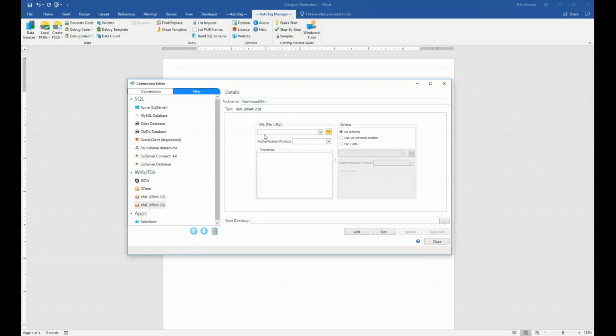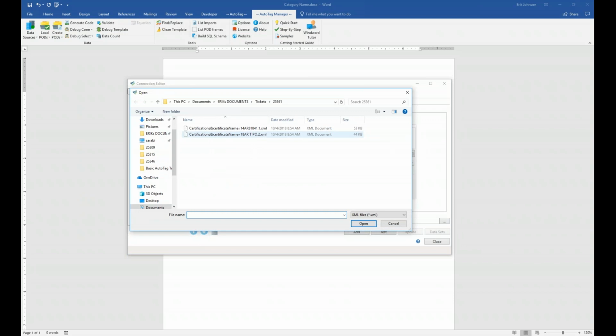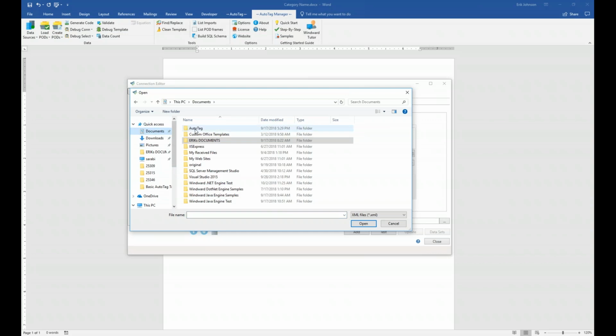So you could come down here and you could either type in the URL that you're going to connect to, or you could browse to the file by clicking on this icon button. I'm going to go ahead and do that. And I'm going to go ahead and connect to one of our samples. And when you install Report Designer, you get within this Documents folder, this Auto Tag folder.